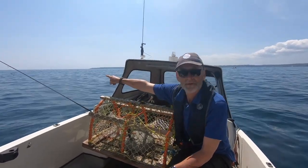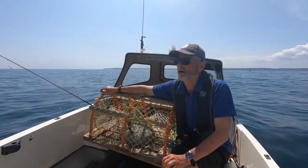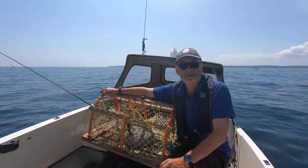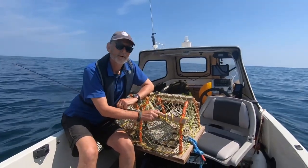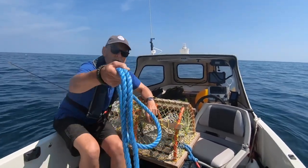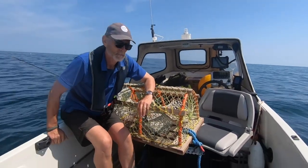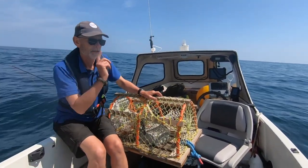I'm going to go a little bit further out this way. It's going to be about 11 metres, I think, when we're on high tide. And that should be about right. We'll come back and have a look at it tomorrow. So when the creel goes over, it's important to keep your feet flat on the floor so that you don't get your feet stuck in any of the rope and go over with it. Okay? So that's what we're going to do now. Send it over. It's going to go over this side.